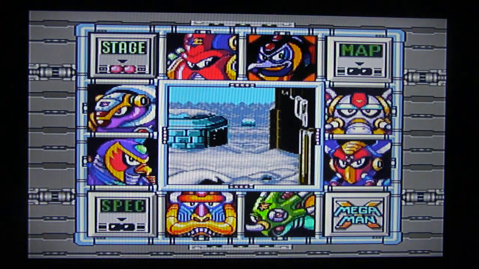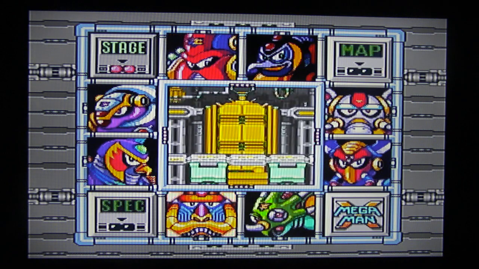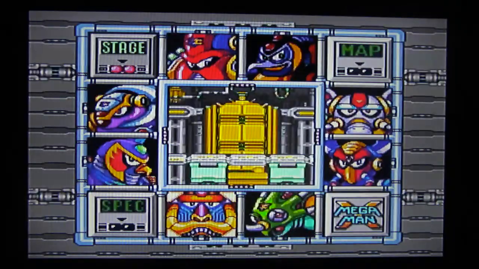You got Shotgun Ice. Now I can save and actually feel more progressive on how to progress. Turn the game on. Alright, now we have Shotgun Ice. It's time to literally break the system by doing Spark Mandrill stage.